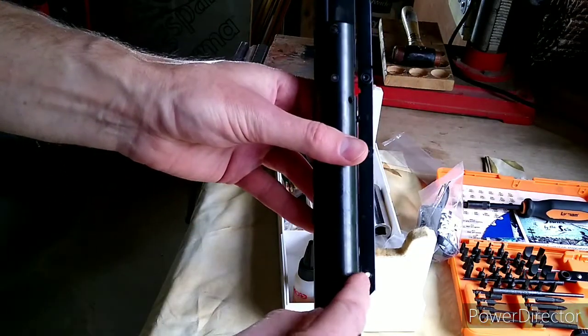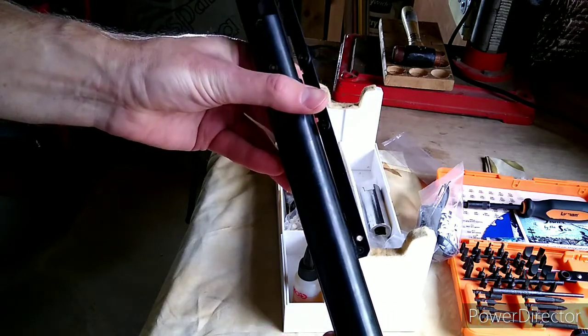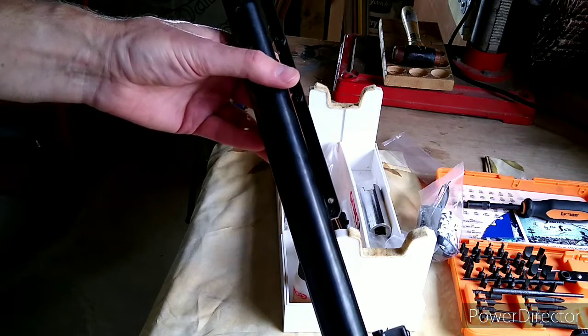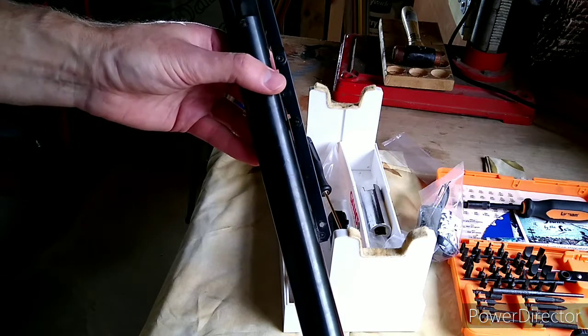So, as you can see, it's gone. Yep. And bits of it actually ended up in the cylinder. Let's hope that didn't do any damage. But if it did, well, this gun's going where it belongs, in the bin. So let's get this part off. Remove it from the gun. Not get it off.